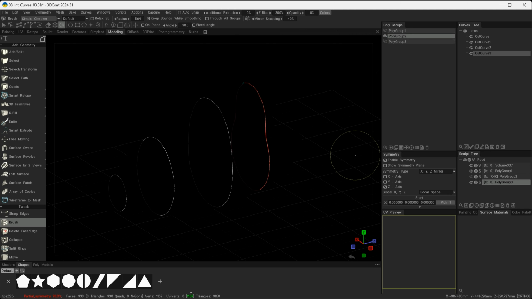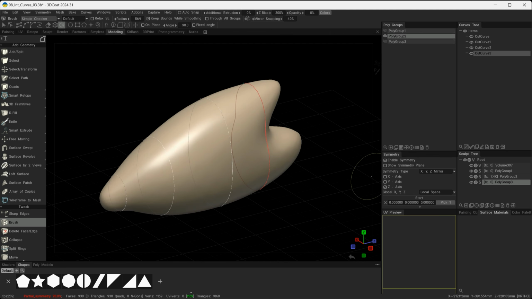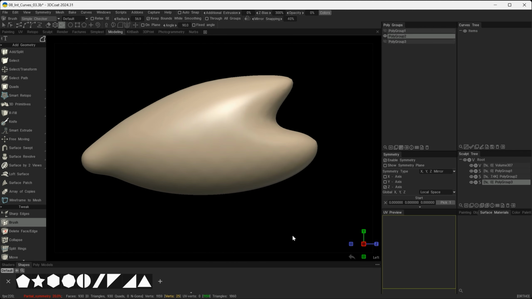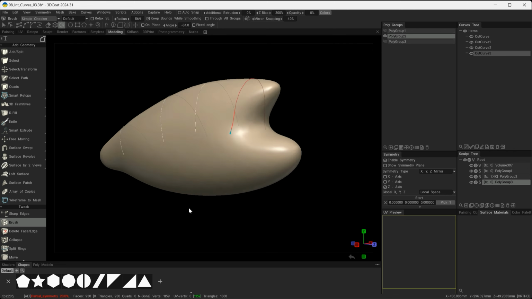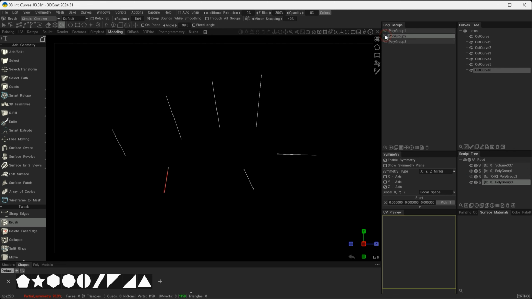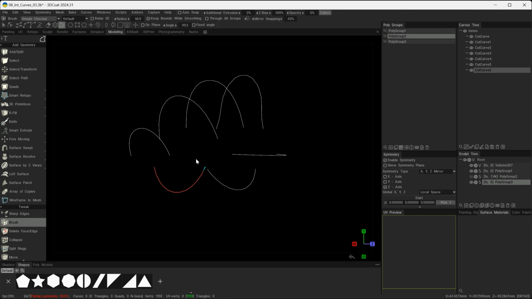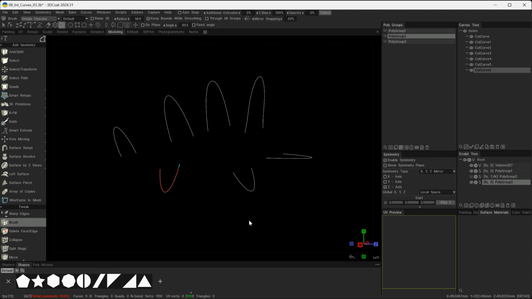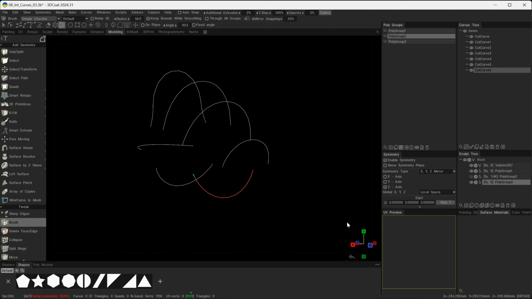Let's turn back on our polygroup shape and also the temporary sculpt object, and I'm going to remove these curves that I've just generated, and with the tool still active, I'll snap to this view here and I'll start to draw outwards and release the mouse. Again, let's hide that sculpt object and my poly object, and now we can see those curves aren't complete loops going all the way around, but are segments which we can use to our advantage.